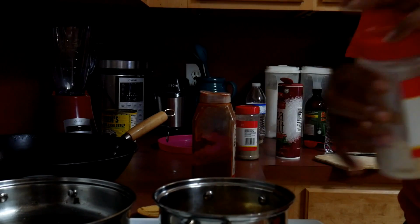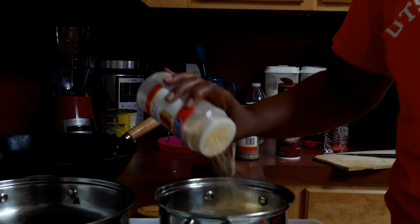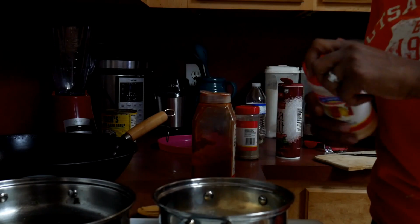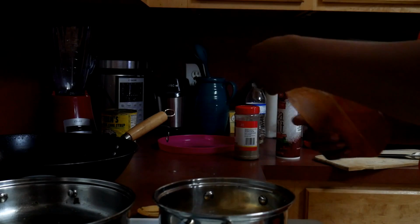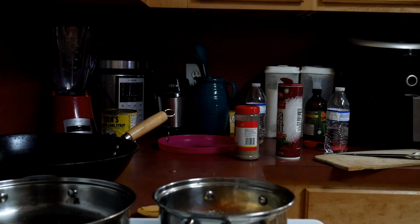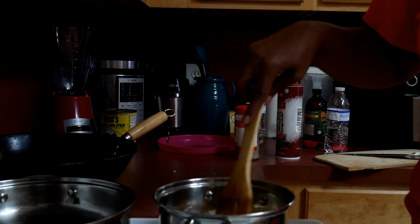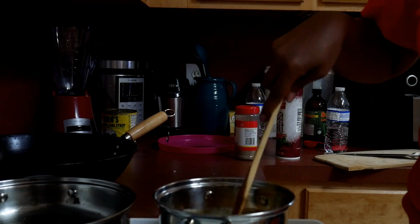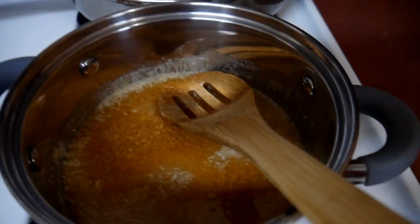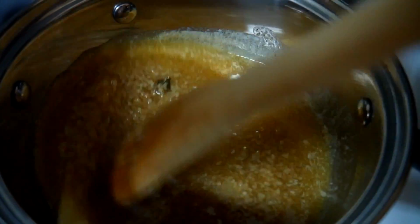We're also gonna add some garlic powder. And I would say add about 2 teaspoons, or I would add a tablespoon of garlic powder. Tablespoon. And then add like a teaspoon of cayenne. Uh-oh, I think I added a little too much cayenne. Y'all. So this is what it's looking like right now. Make sure you keep it on low.